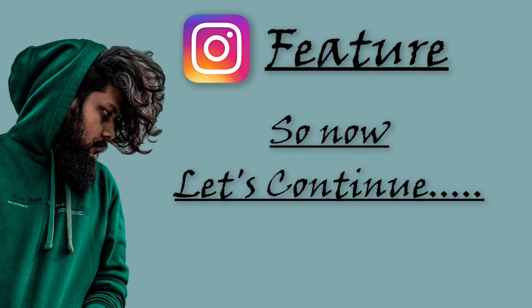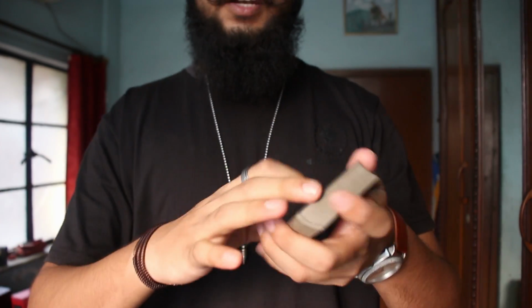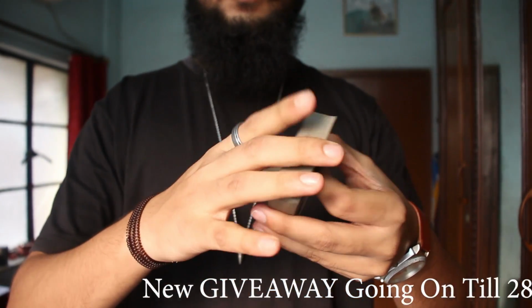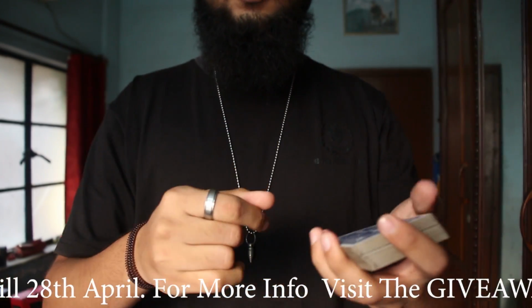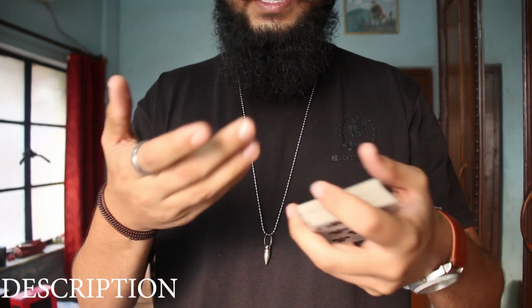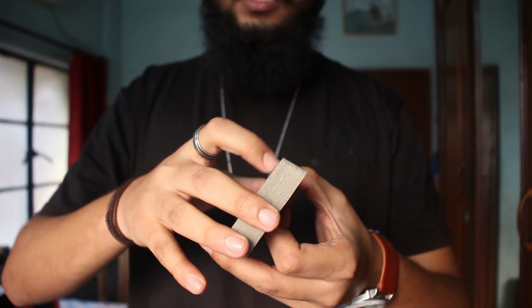So now, let's continue. Okay guys, this is how the card trick looks. But before the performance, I'm going to tell you one thing. This is actually not a levitation card trick. A levitation card trick is a trick in which one card or a pack of cards just levitates around, that means it floats around in mid-air. But in this trick, the spectator selected card is going to fly out from the deck and land onto my other hand. For that reason, this is not a levitating card trick. Instead, you can call this a flying out card trick or anything like that. But let's see the performance of this card trick, how it actually looks.